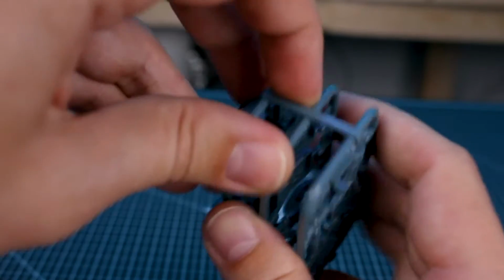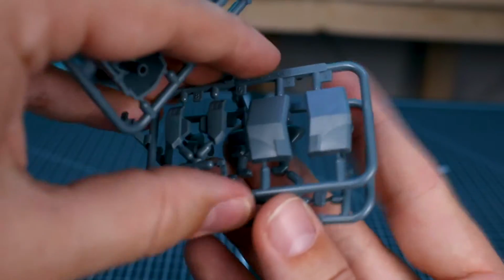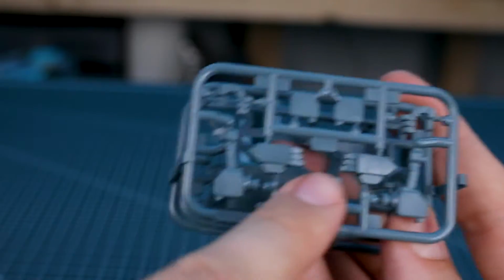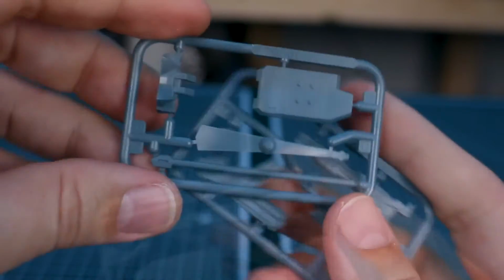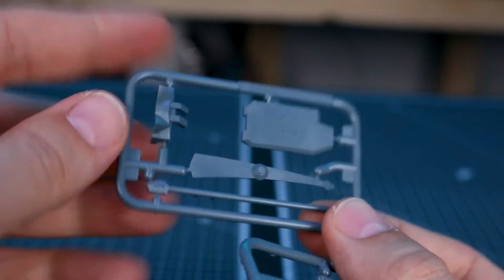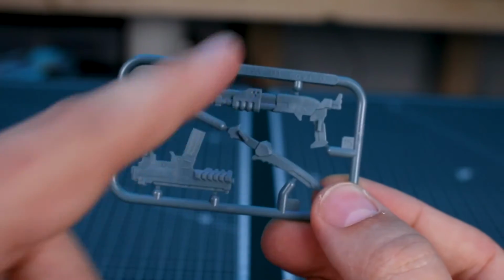So these first 3 should be pretty familiar to you guys. As we can imagine, it's going to be the body, the parts for the arms, and the parts for the legs. The other set of 3 runners is going to have the parts of the arms from the prototype version, so the different shoulders there. And then we've got our 2 new runners here. That's the pickaxe type weapon, the shield, the cat ears part right there, and then this is also the same weapons from the prototype version.